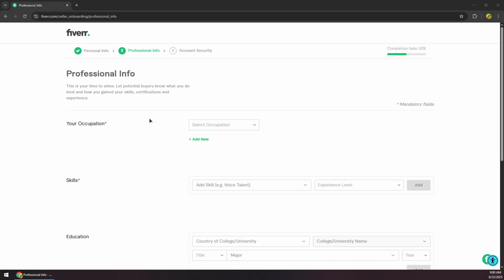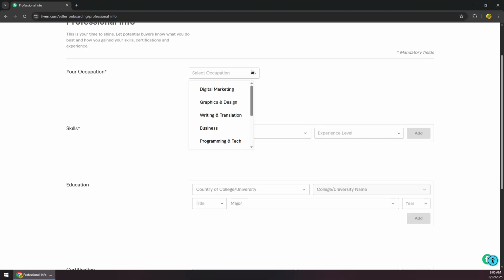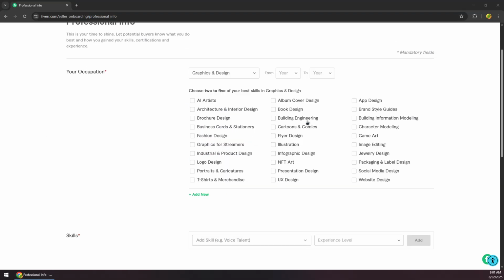Now after clicking continue, you should fill out the professional information, such as your occupation and what you do. So for example, digital marketing, programming, video and animation, stuff like that. And then you should be able to select 2 to 5 of your best skills under that category.